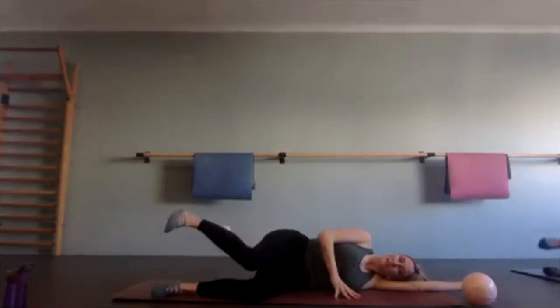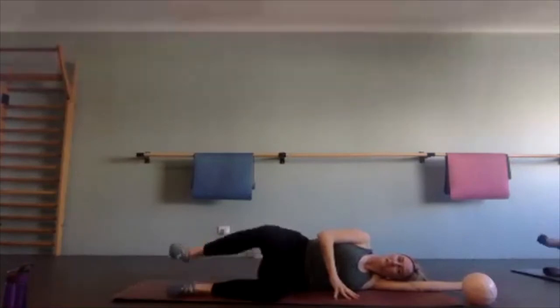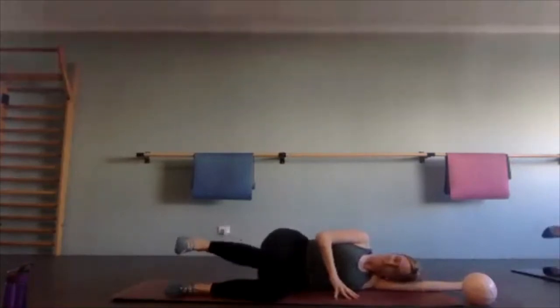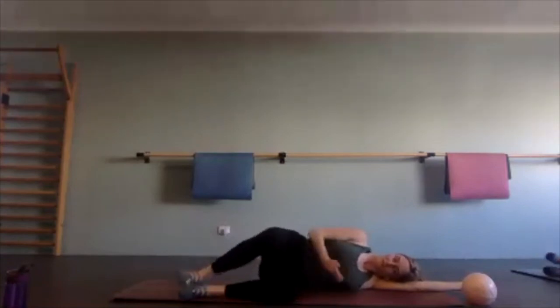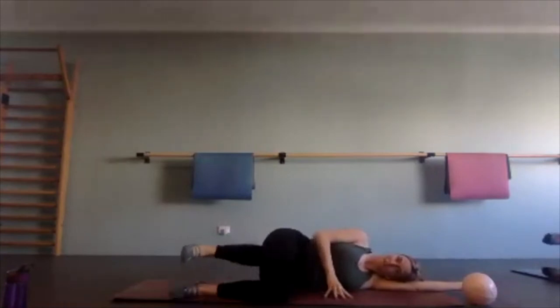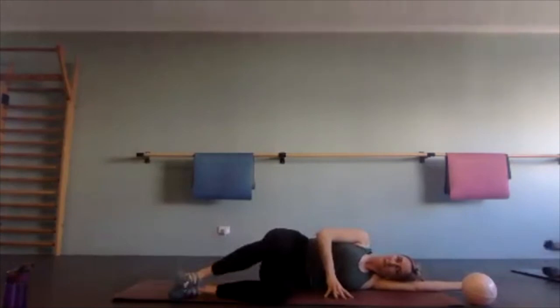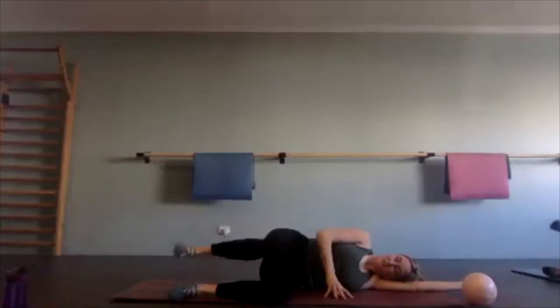We're gonna take it in and out. In and out. If that bottom leg still isn't switching off, just bring it right up underneath. Right up into that 90 ankle. A little tap and open. Little tap and open. 10, 5, 4, 3, 2, 1.